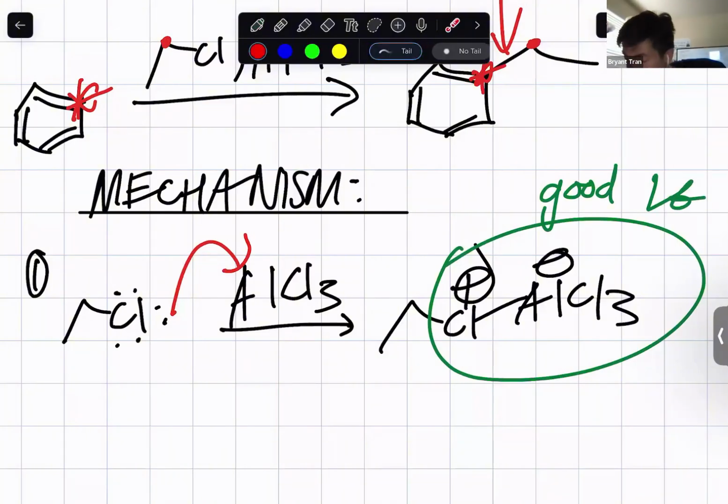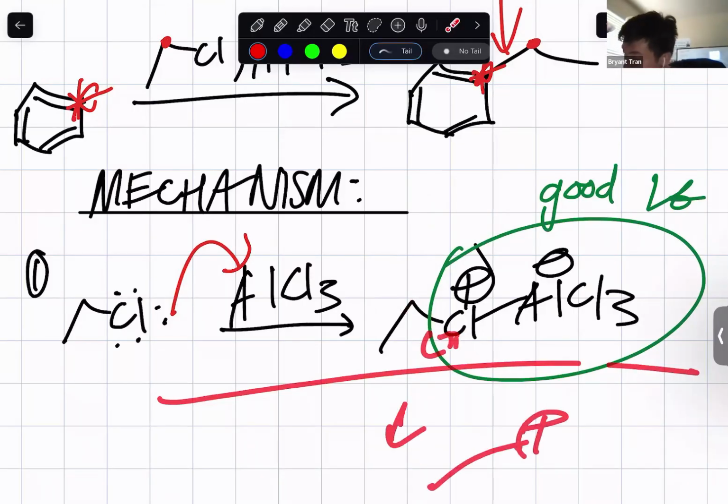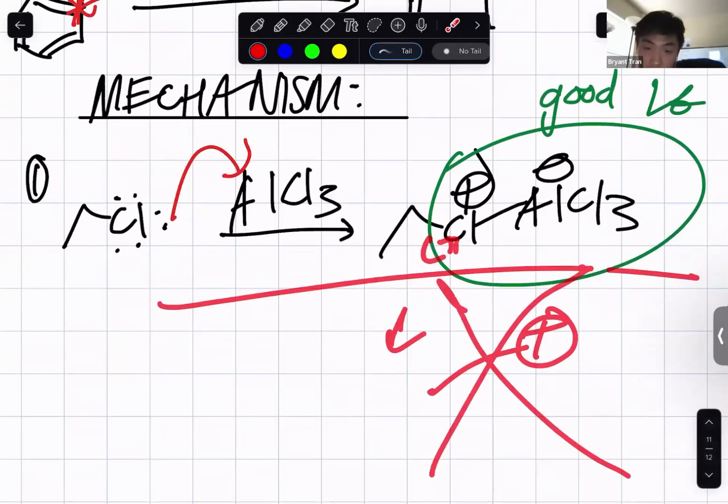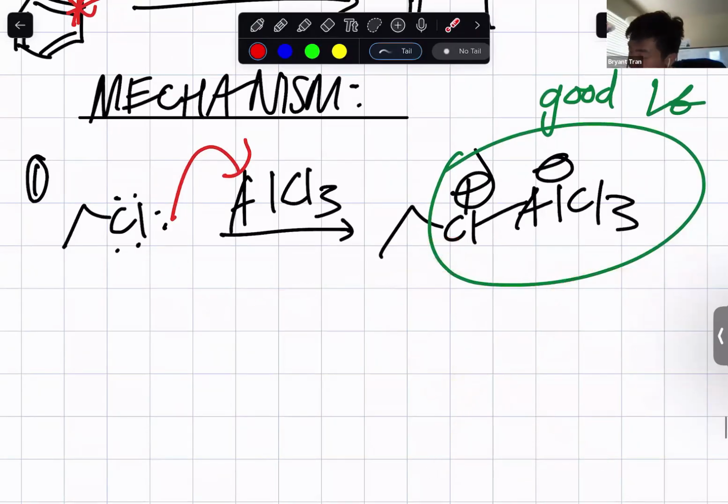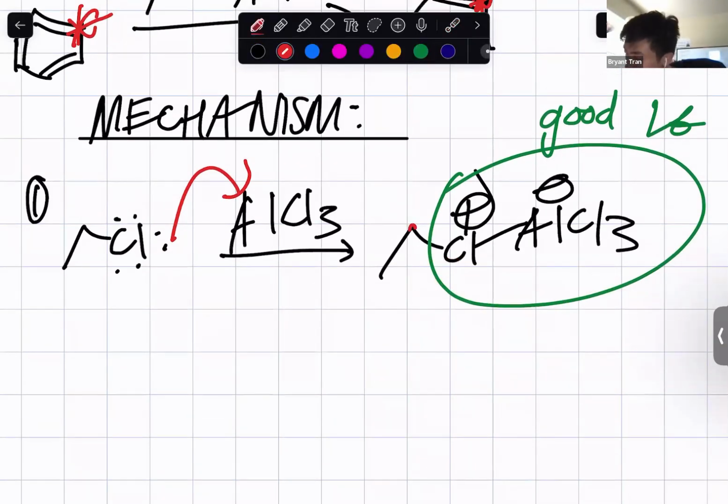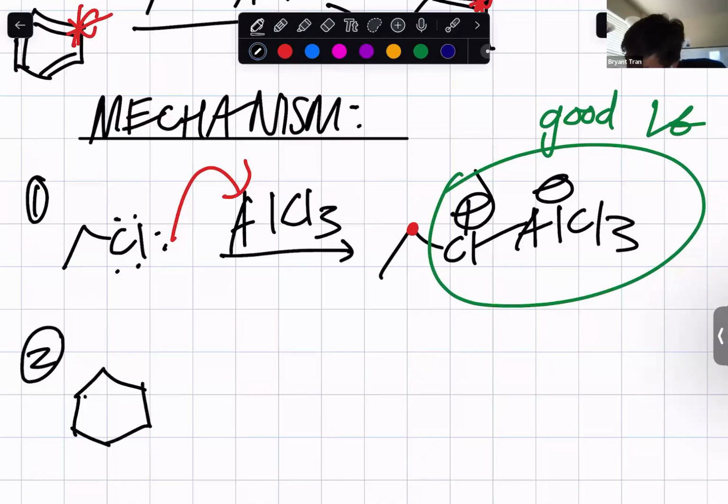Now, previously, this good leaving group just left by itself, right? Forming the carbocation. But in this mechanism here, we cannot do that because when we do that, we're going to form a primary carbocation, which is unstable. It cannot exist, right? So what we will do instead is that we will say that this is the electrophile, this is the good leaving group, and we move on to the second step where the nucleophilic benzene does a backside attack and kicks out the good leaving group. So this would be an SN2 mechanism here instead of an SN1 E1 type mechanism, right?